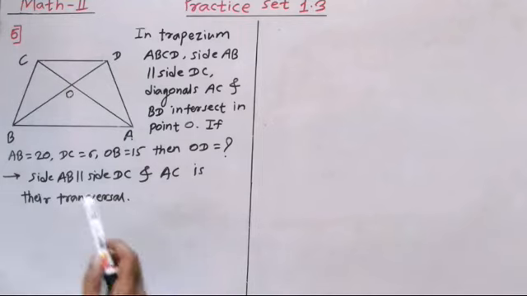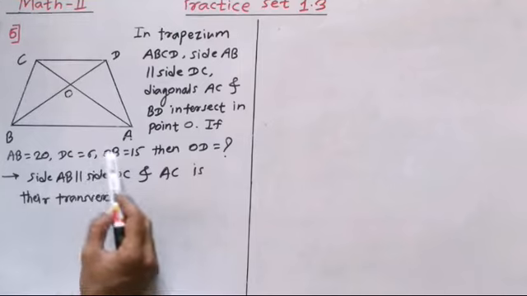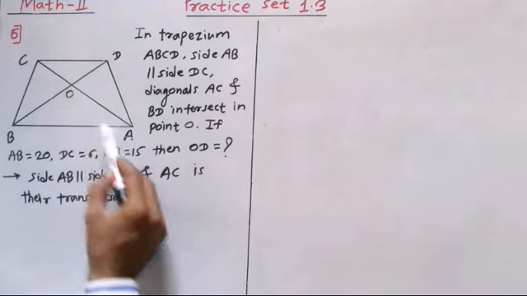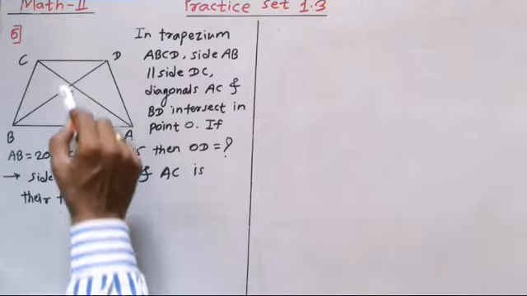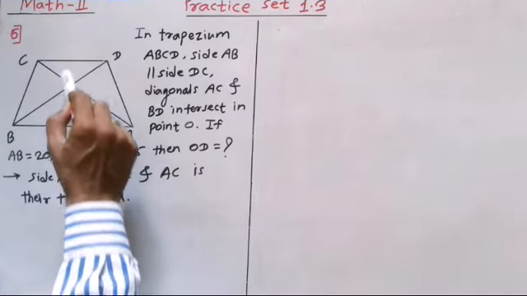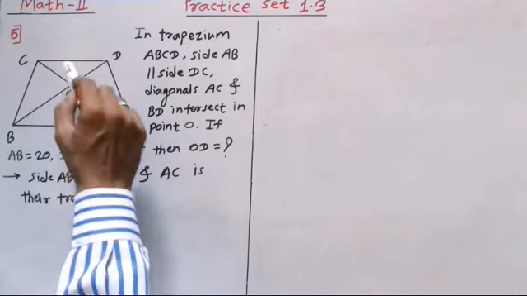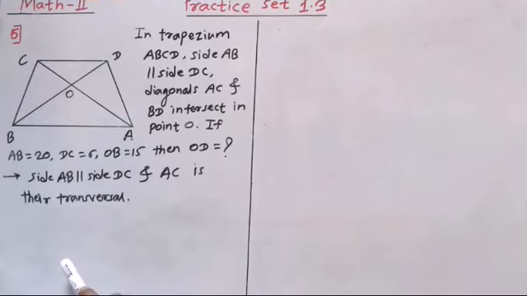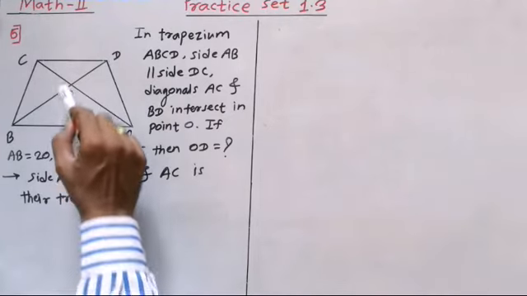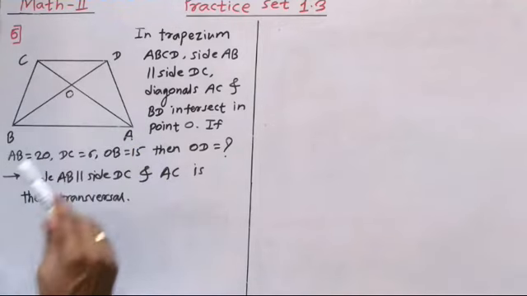So students, if we look at these lengths, these are the sides of the two triangles, triangle COD and triangle AOB. So if we show these two triangles similar, we can take their sides in proportion, and that proportionality will help us to find the length of OD. For showing these two triangles similar, we have to use a particular test. So double A test will be very easy here to show these two triangles similar.